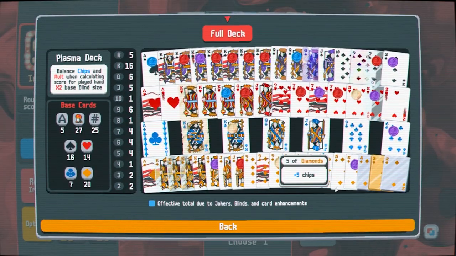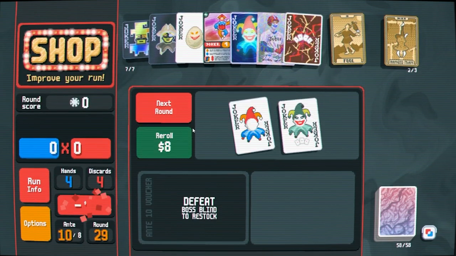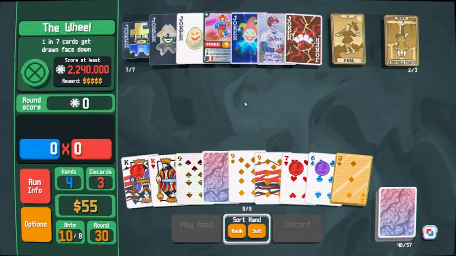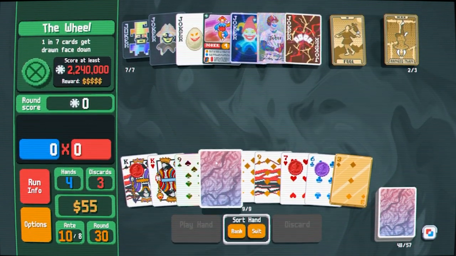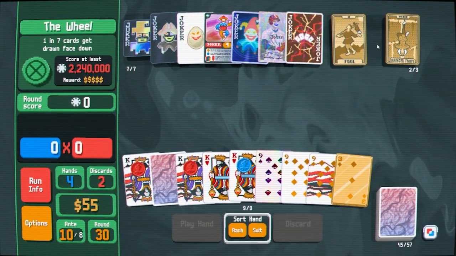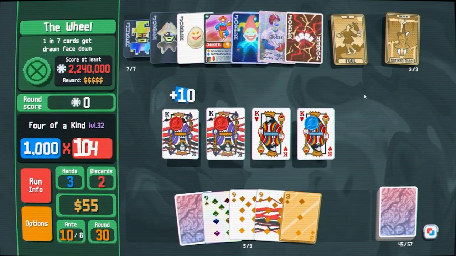Aces versus tens. Definitely aces. I don't have any tens. I've killed them all. Hanged Man. Perfect. Neptune, no. No. One in seven cards get drawn face down. I don't think that matters at all. I need these nines. I think Death is better than Fool. I think. This won't make a planet, but I think that's fine.